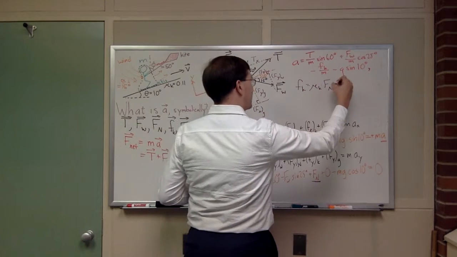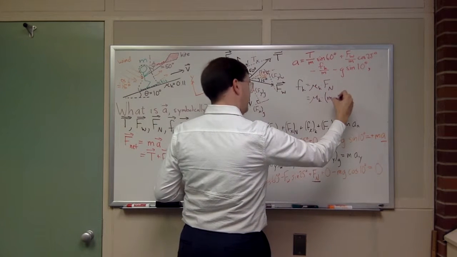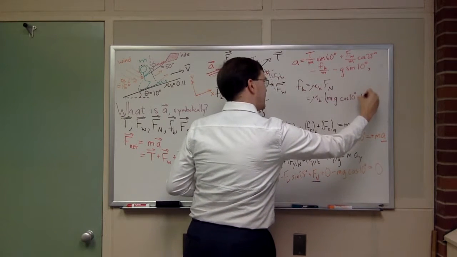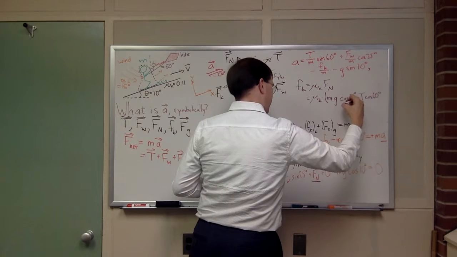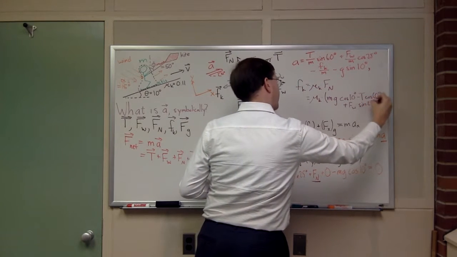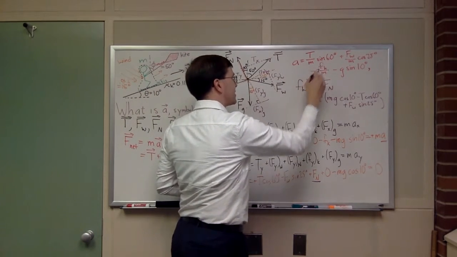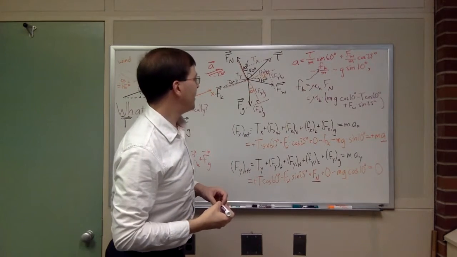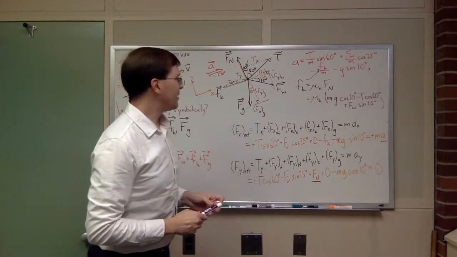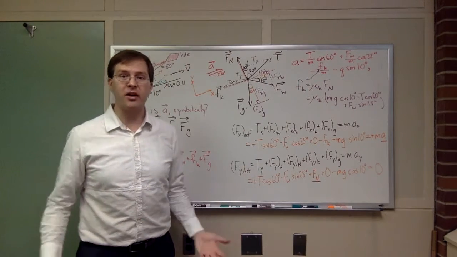But if I do it, this would be mu k times, solving, I'd have mg cosine 10 degrees minus T cosine 60 degrees minus or plus wind force times the sine of 25 degrees. I'd have that. I can plug it in up here in my acceleration equation, and suddenly I have some kind of result that would give me a number for the acceleration. It's symbolic. It's all going to be ugly. I think it's really not worth our time to plug that in. But you get the idea of how I can solve a problem like this.